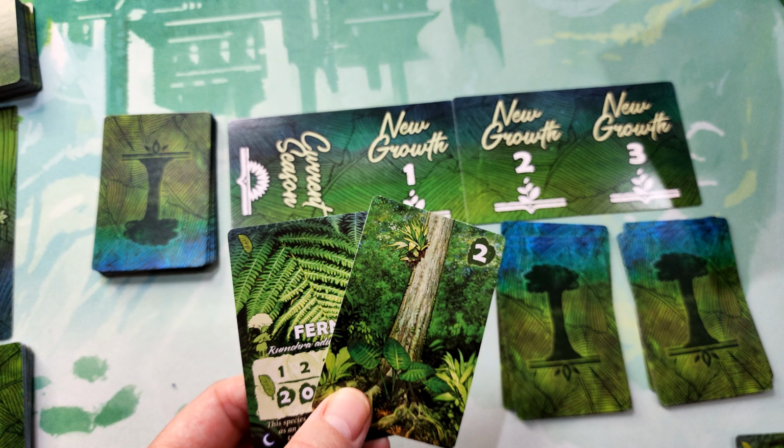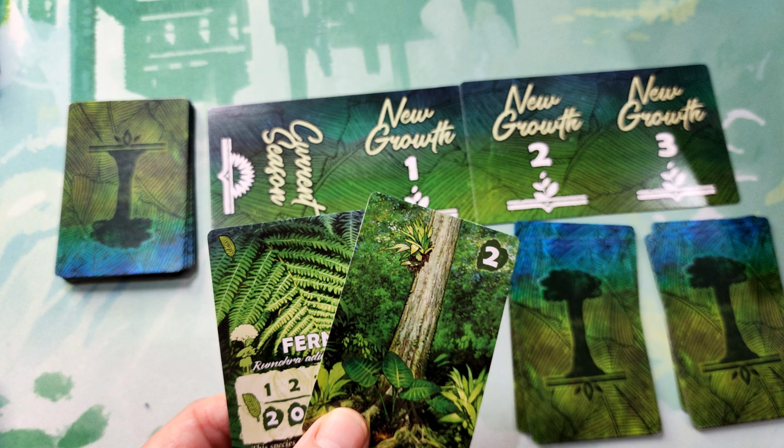Canopy is a 2-player open drafting game with a great central drafting mechanic. On your table in front of you, you are going to have 3 piles of cards. You're going to have a look at the first pile and you go, yeah, nah, not for me. I'm going to put them back down. But then you will add another card on top of that. So it's basically growing the pile for the next person. But as you go along, you're going to eventually grab some cards, put them in your hand, and you'll be playing them into your tableau.